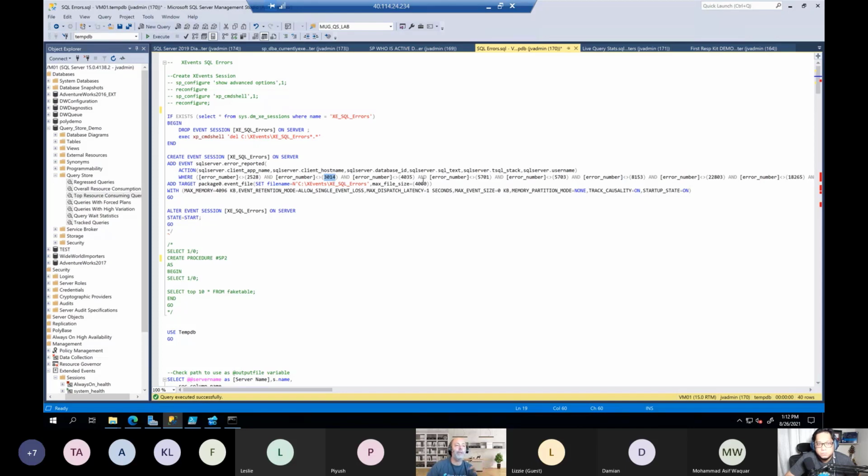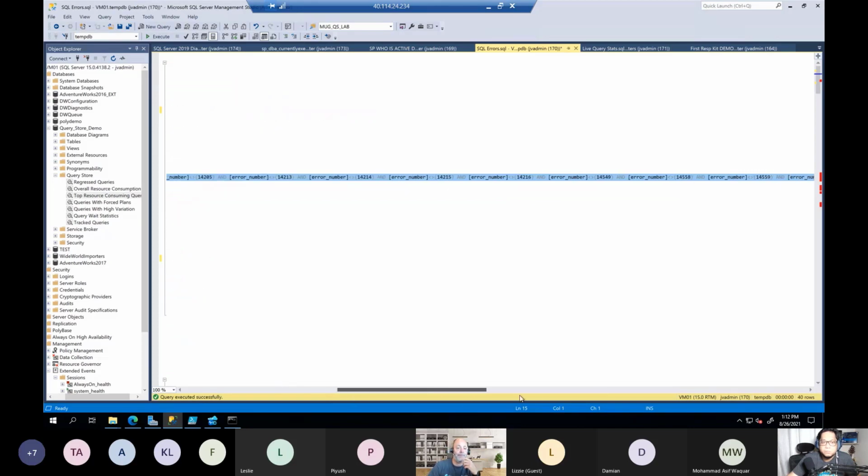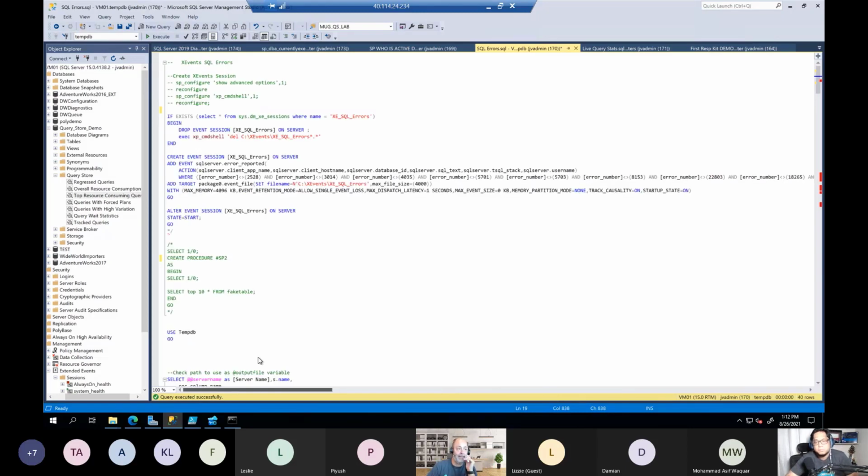So I'm excluding all those because I know that they are not useful. Again, I will share this as it is. This is custom for my needs, right? Maybe I'm skipping one error number that is important for you. So you can start with no predicate and then add them in the future. That's what I suggest.